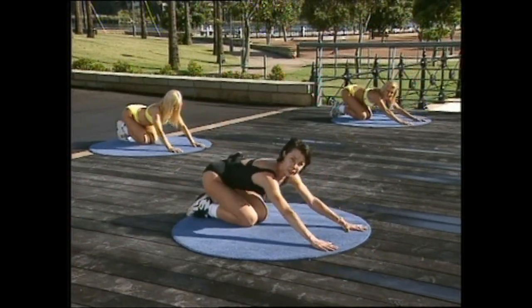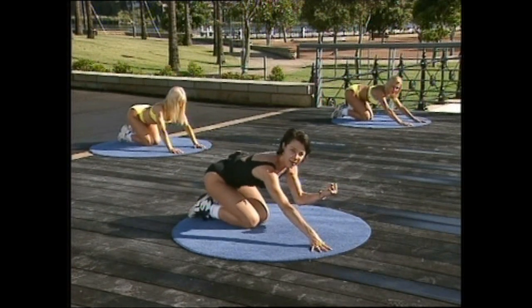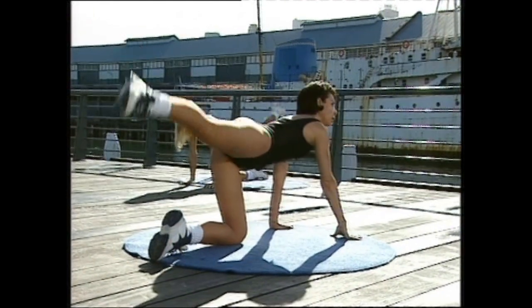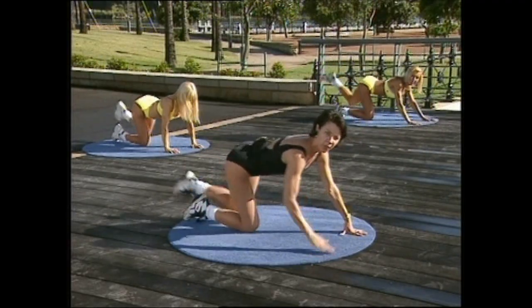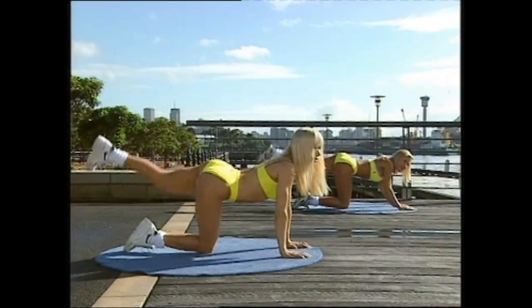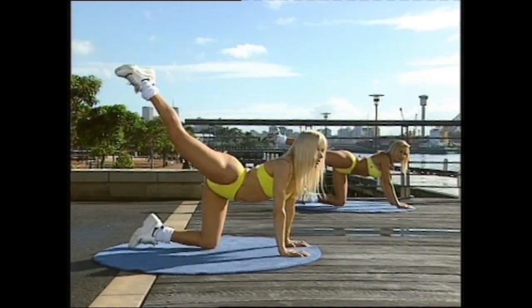Now what I want is lots of control from you at home there. You want to squeeze the bottom real tight, extend the leg muscles, and don't bounce on the leg lift. Reach and hold. Want to squeeze that bottom firmly, extend it up. Your body is like a tabletop, and reach and hold. Don't bring the leg up too high. Lock those abdominals in. Come on, push through and lift it tall.